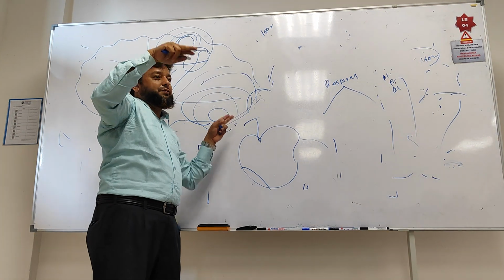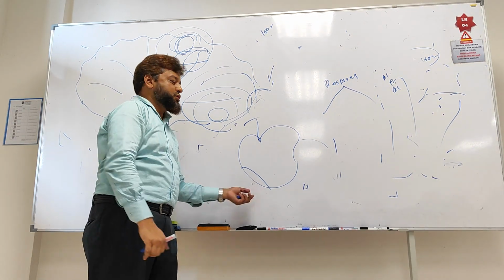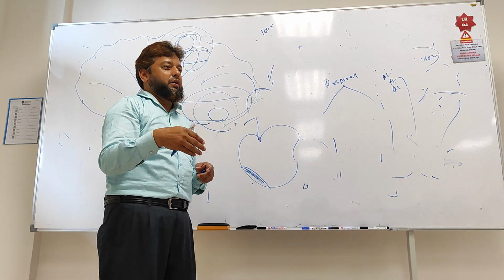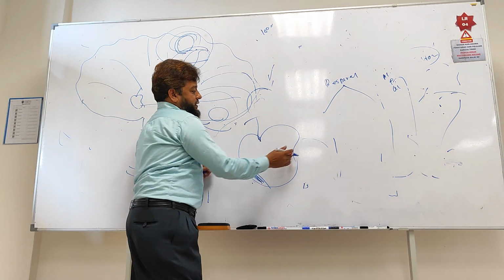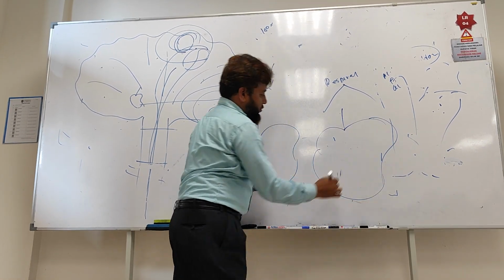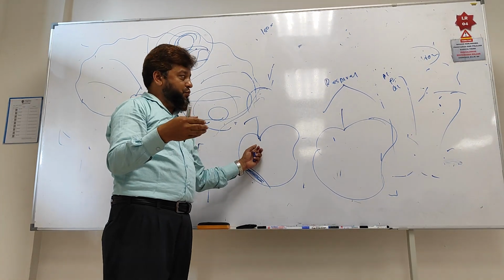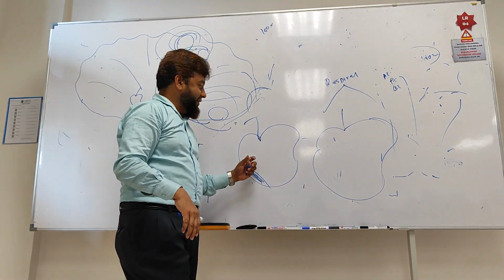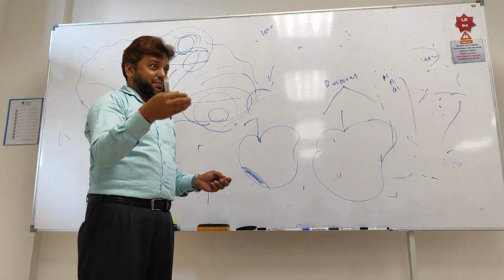If you drop the fruit somewhere, here is the bruising. Some part of the tissue is broken tissue. If there are two mangoes, one mango is good and another mango is a bit damaged. That can tell us which one will take more time to ripen, and which one will take less time to ripen.